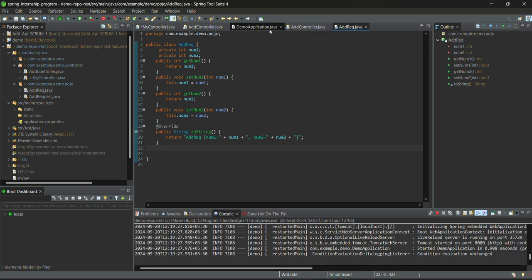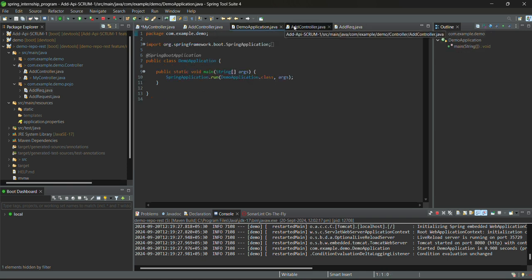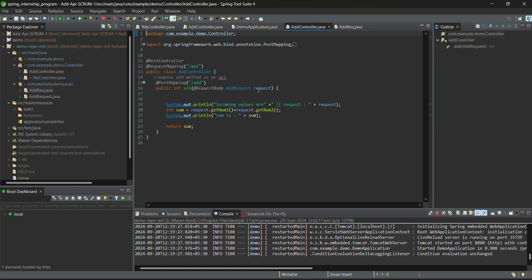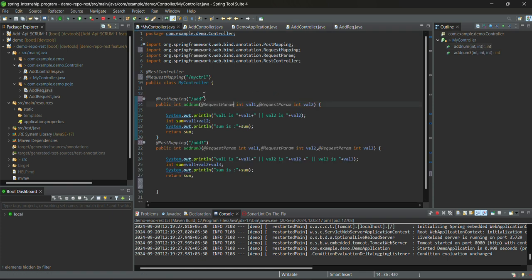Come back to my controller, and in this controller I can use the RequestBody annotation to pass the data in JSON format.